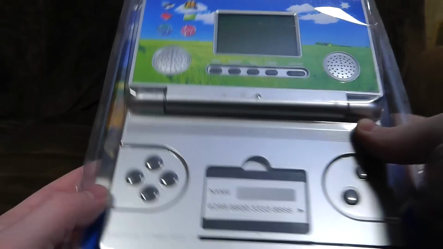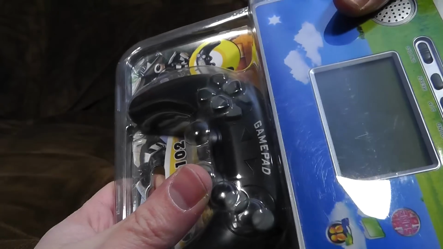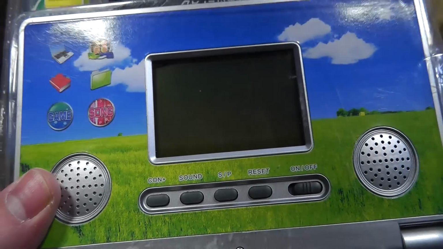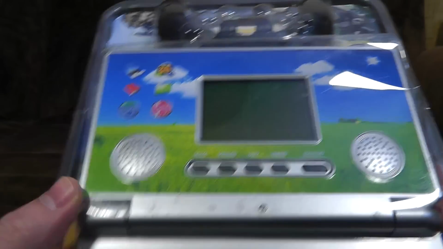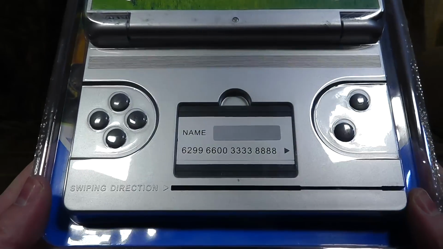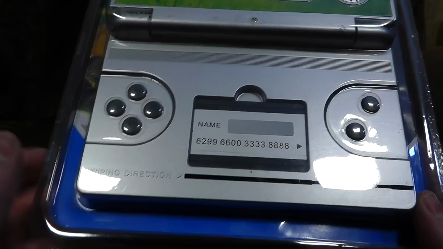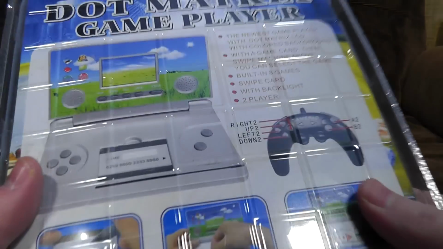YD-G102, the catchily named Nintendo DS ripoff, with swipe card. Oh god, this is going to be awful, isn't it? Right, so there's a gamepad. That's definitely a thing that exists for the second player, presumably. There's a screen. There's lots of guff around the screen, some speakers, one of which doesn't have any holes in, so is only cosmetic. There's a card in it, and some controls, and swiping direction, because... yes. Well, this is going to be intriguing, isn't it?